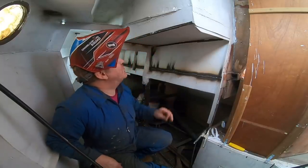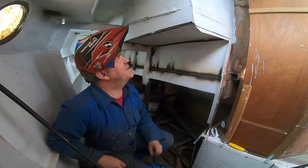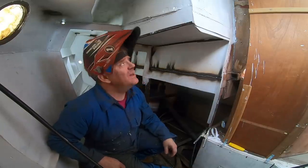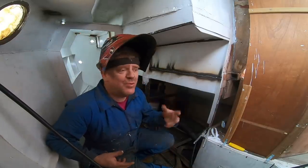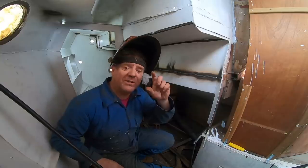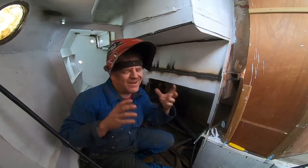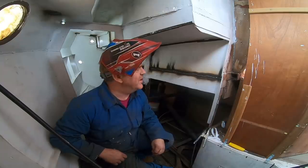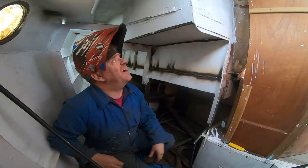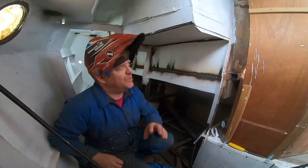So I've gone over all of the welds that I need to go over, the ones that were concerning me. Everything else I've had a good look at and it's all fine. There's one patch I found which is really annoying me, and I'd like to do it today, but it's too windy to start cutting out a patch. It's actually where one of the old hinges was on the old opening lazarettes, and the metal there is not as good as I really like. So it's only a small patch and I can do it in half an hour, but it's just too windy and too nasty to do it today. So that's gonna have to wait.